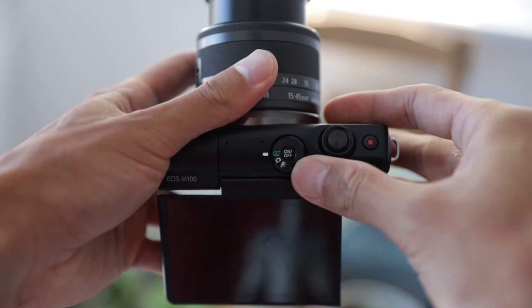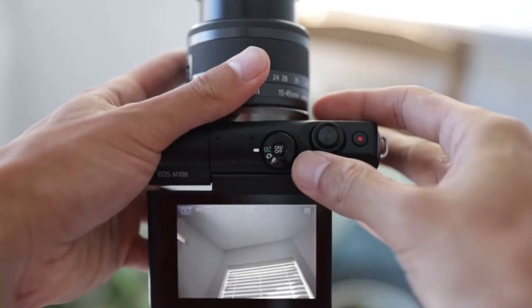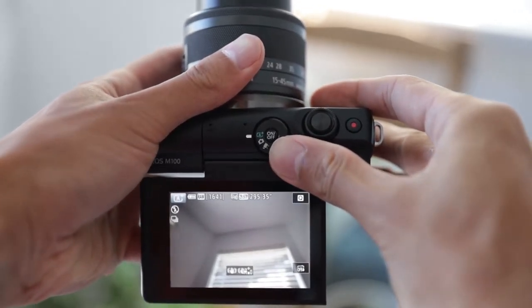The touchscreen on this camera is super handy to control your autofocus, which makes it simple to adjust your focus when you're out and about filming. I do wish the power button was a little bigger at the top of the camera, because occasionally if I can't look at the camera and want to turn it on, nothing physically moves to tell me it's on and ready to use — I still have to glance at it, whereas with a point and shoot the lens extends or retracts so there's no second guessing whether your camera is on or off.